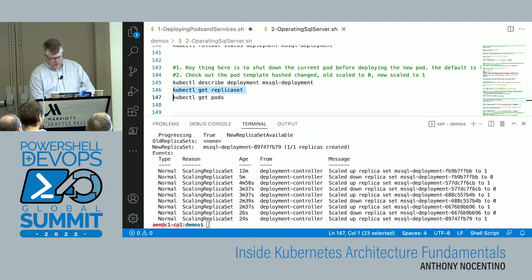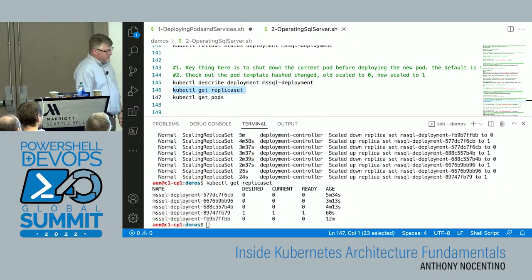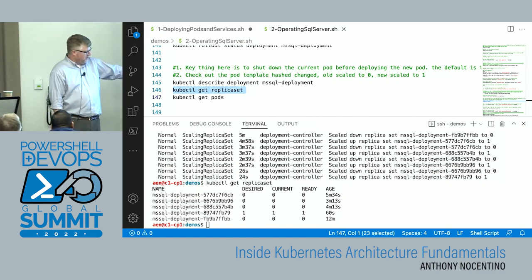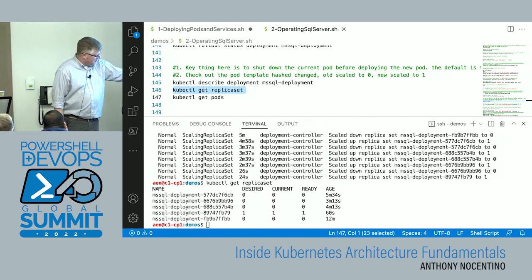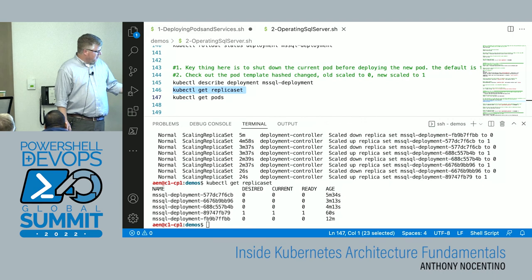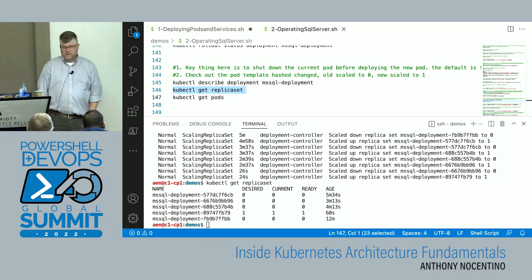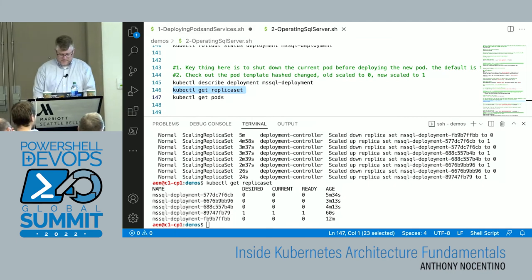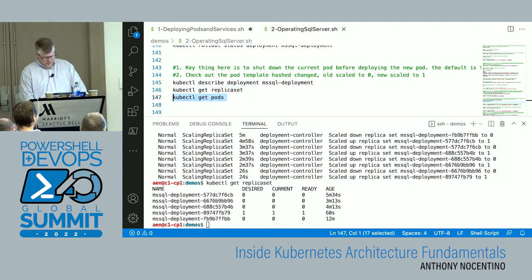And I also have all of the replica sets available to me to work with. They're in alphabetical order, or at least I think ASCII sort order. Yeah, it's ASCII sort order. And so we can see that's the current replica set because it's actually up and running. But I could roll back to any one of those arbitrarily if I needed to. As long as you only run one. Only one at a time.